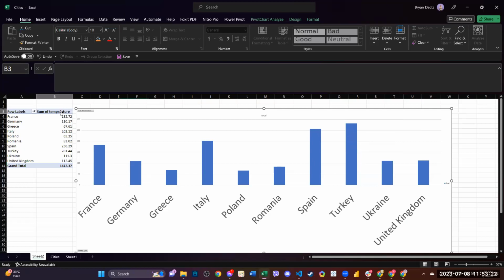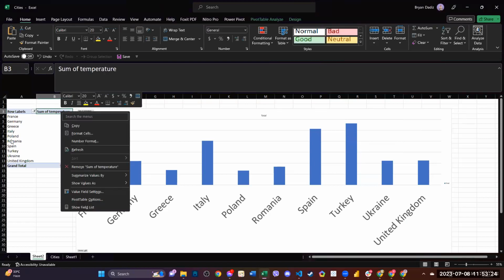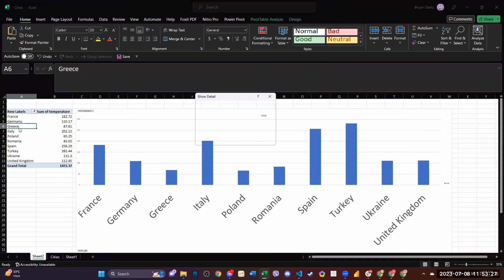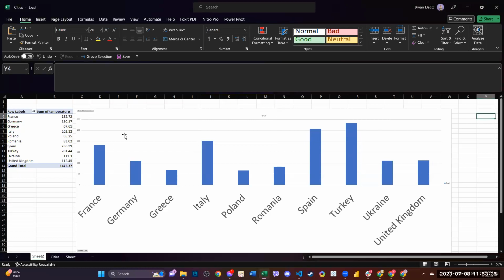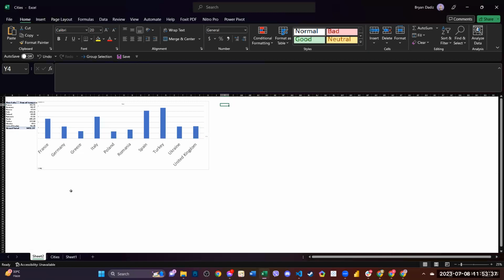So ngayon, pwede natin to actually baguhin sa pivot table natin para may mas sense. How do we change this one? Ay, lumabas ng pivot table.